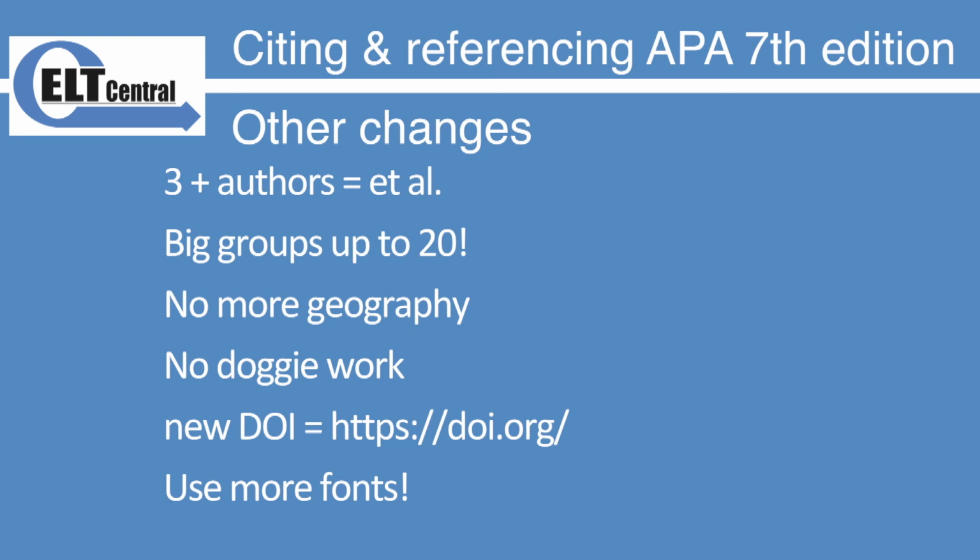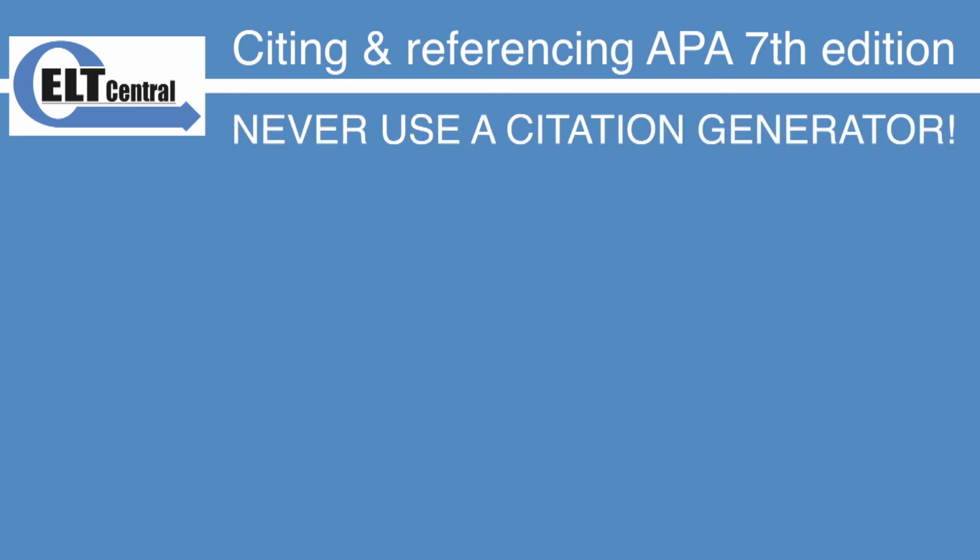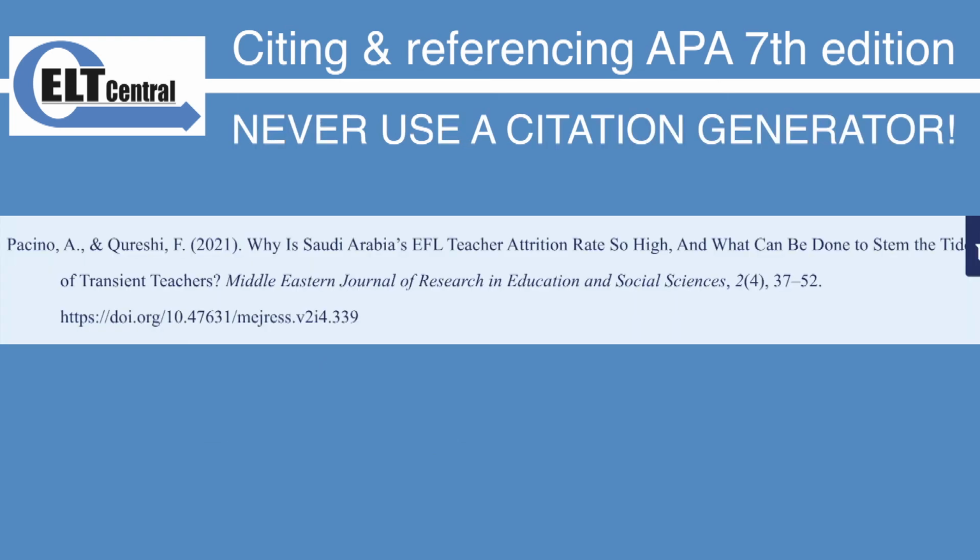All right, almost finally, here's one reason why you must never use citation generators. Here's one I used for my article in APA using a very respected academic help site. I won't embarrass them by telling you what it is, and it came back incorrect. As I mentioned earlier, we do not capitalize the article title, and this generator has done exactly that. Doing this will cost you points on your grade, so do it yourself and get used to doing it. If you've got any doubts, search for APA 7th edition and you'll get lots and lots of options to choose from. Right, we're almost at the end.